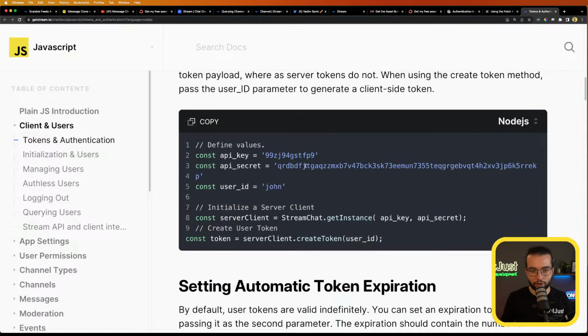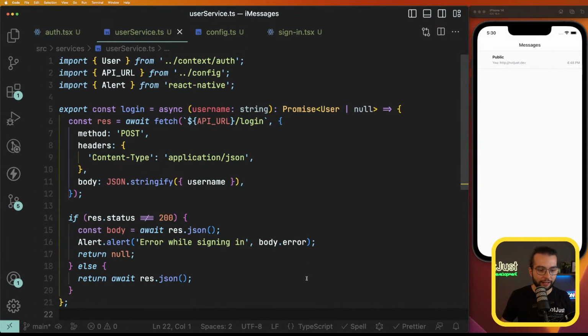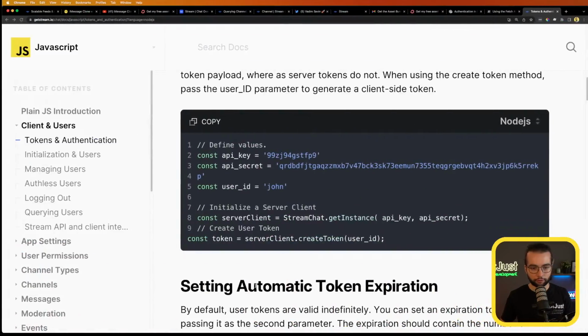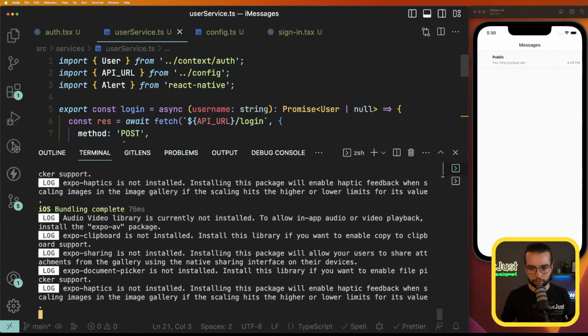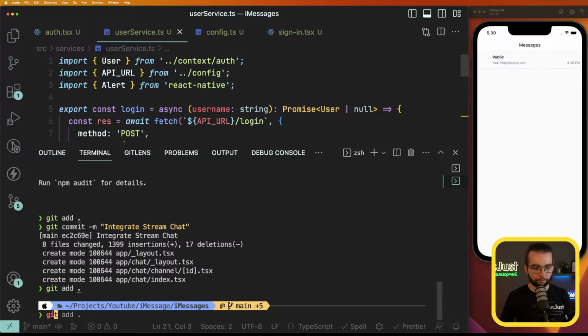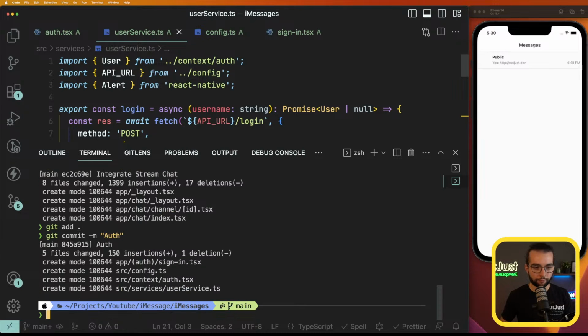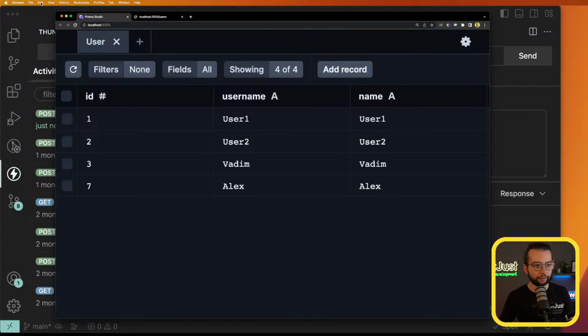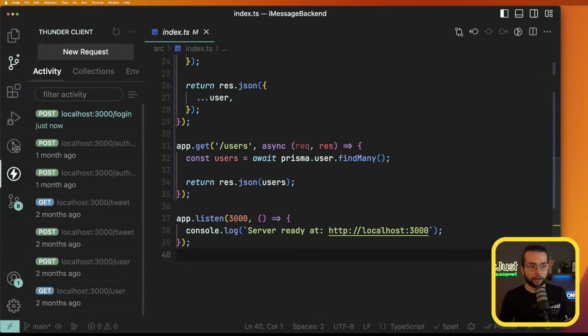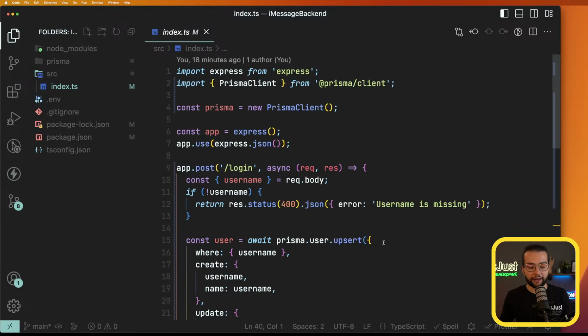So let's go ahead in our backend. Here is our backend. Now I'm going to show you how we can do this in a Node.js environment.